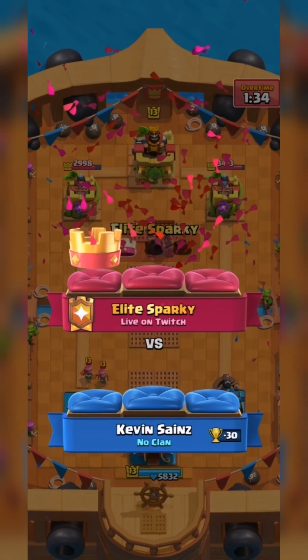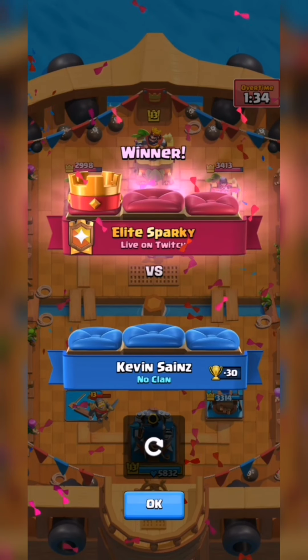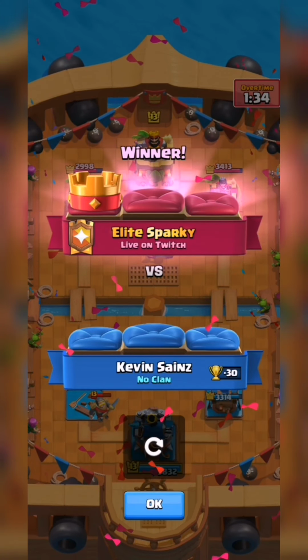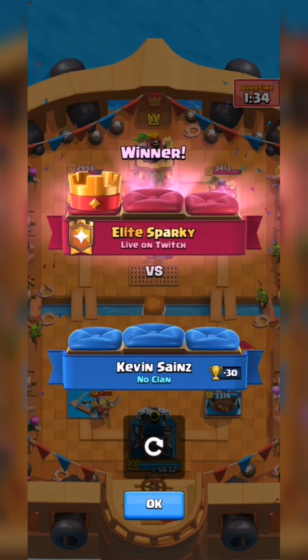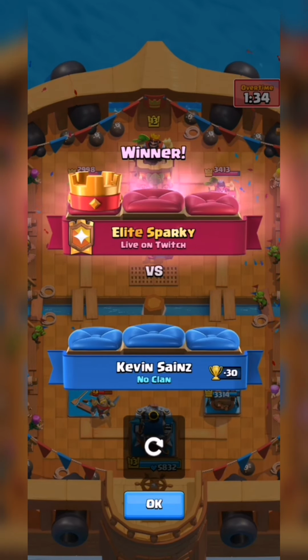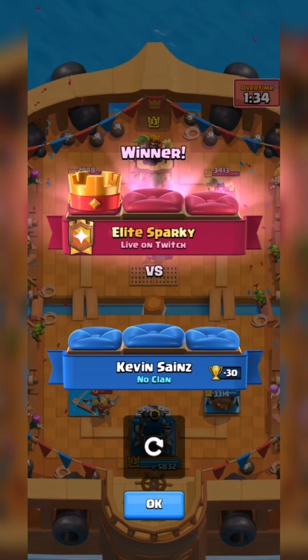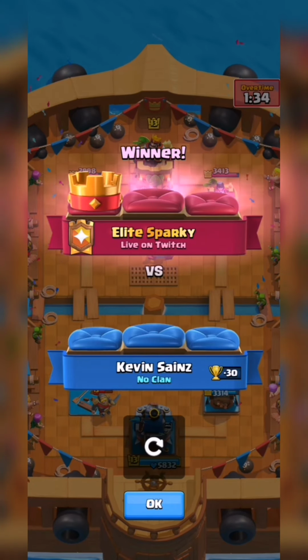So yeah, there was some questionable play against Elite Sparky, but overall it's still a very nice game against Xbow, because as you can see, every chip damage will matter in a mirror matchup. So if you guys are playing a mirror matchup, don't forget to prevent chip damage from your opponent, like Ice Spirit, E-Spirit, that sort of stuff. So yeah, on to our next game.